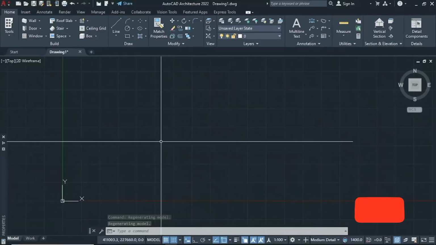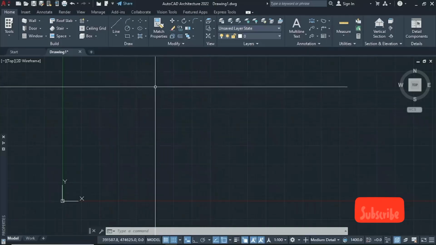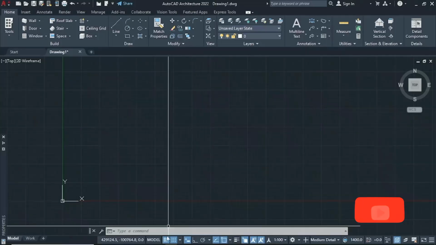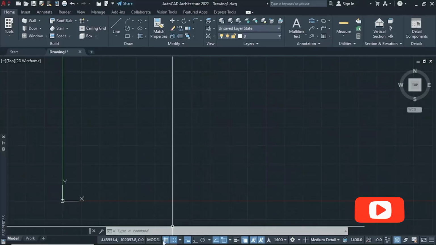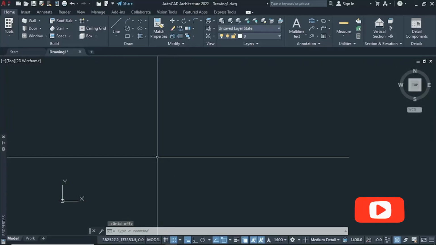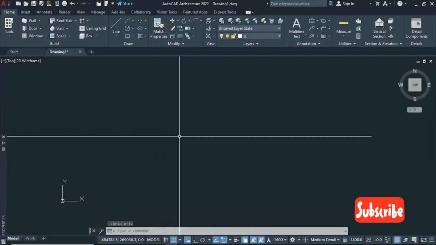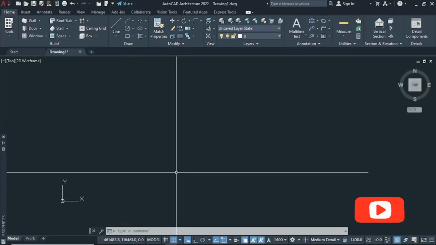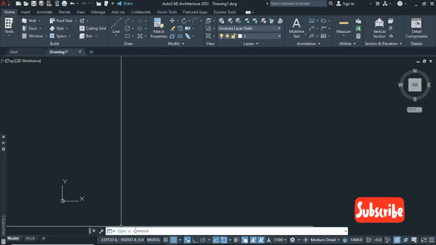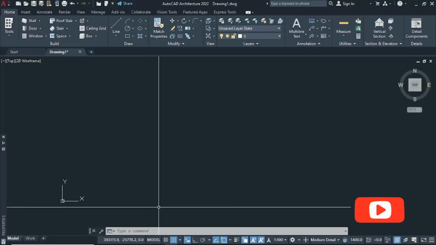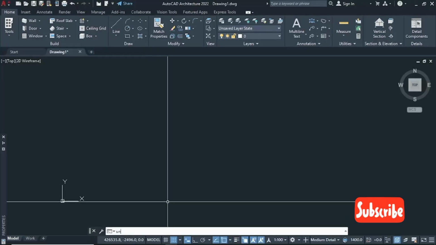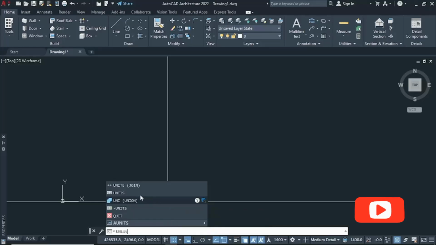Today we are going to look at very important settings that you must do. This will help you make your work fast and smooth. Alright, so first let's turn off the grid lines. We'll be looking at how to set our units, how to set the limit, how to set zoom, how to set all snaps, and how to set our layers. All of this will make you work smarter and faster. So watch this video to the end. Let's learn how to set it right and perfect.